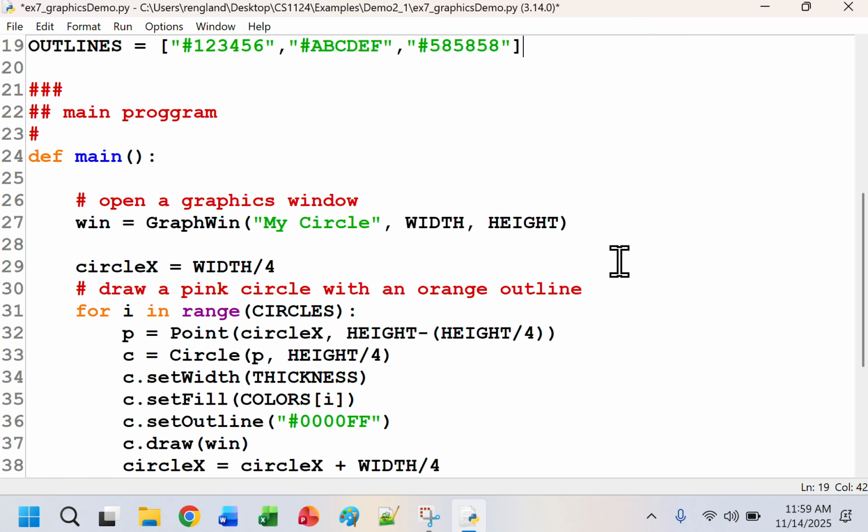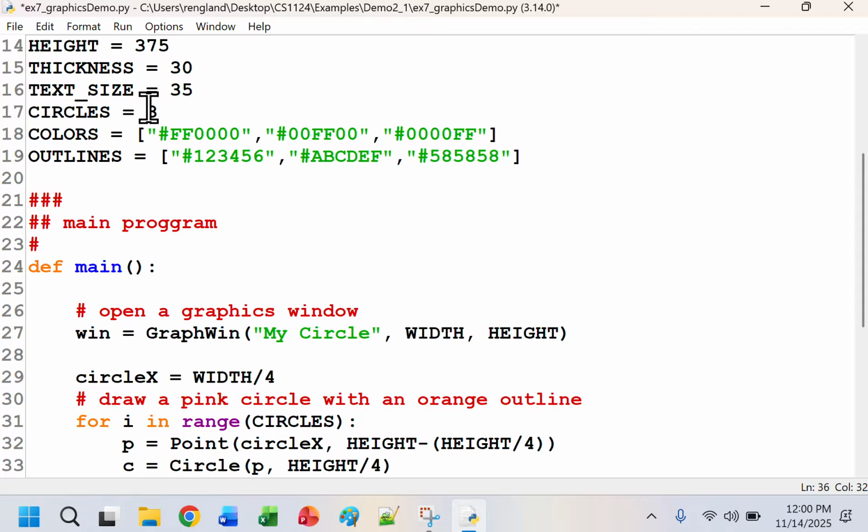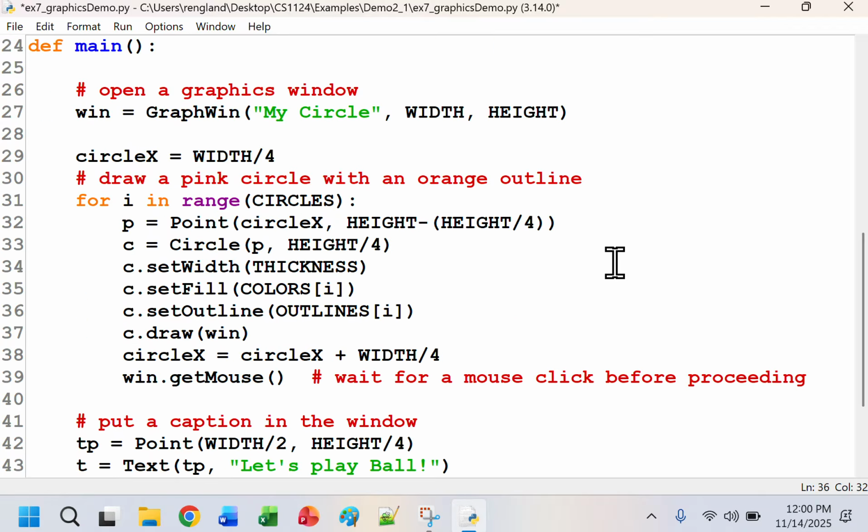Now, is that going to do it? Are we ready to roll? What needs to change? We've got to set the outline to a different color every time we go through the loop as well. So instead of being a hard-coded color, this has got to be outlines I. Does everybody understand why we're putting I in square brackets there? Every time we go through the loop, we want to choose a different number out of the list. We use the first hexadecimal number the first time, then the second one the second time, third one the third time. And if I had time to do 10 colors, we could set circles to 10 and draw 10 different color circles all over the screen.